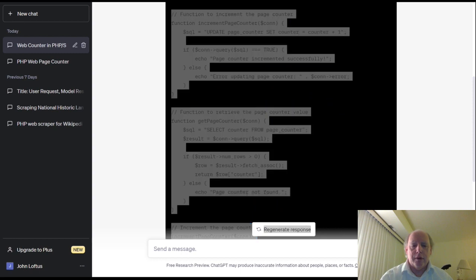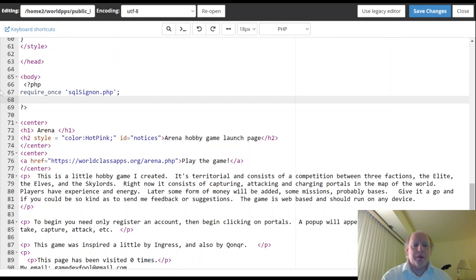There's the actual HTML, and I'm going to put it right in here because I already have something set up here for PHP. So now you can see it. As long as you end the file in the suffix of PHP, you can put HTML in there, and the browser will just display it.